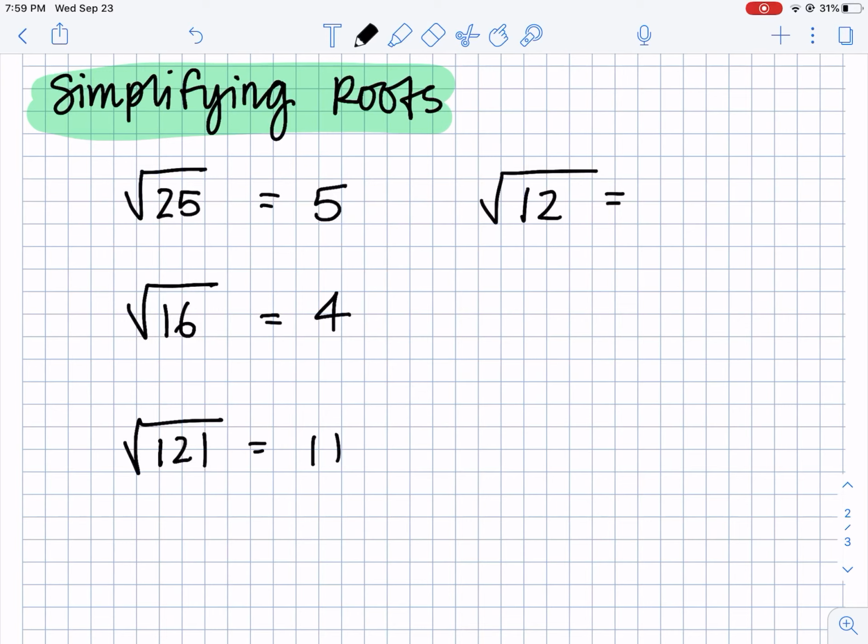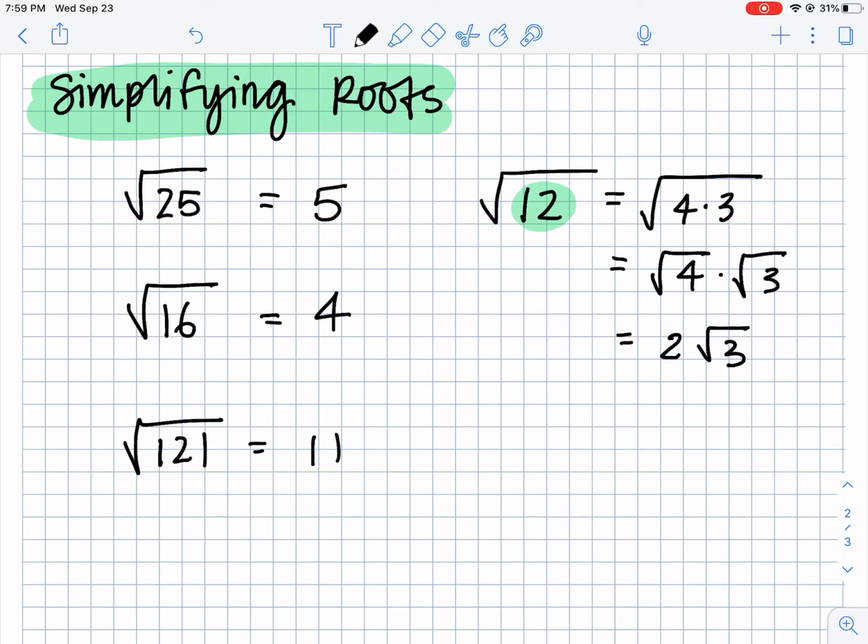Well, we're going to think about 12. We're going to break up 12. The math word for this is actually decompose 12, and we're going to decompose it so that it is factors. So maybe you are looking for perfect square factors and you're like, oh, well, 4 times 3, and that's the same as the square root of 4 times the square root of 3, and the square root of 4 is 2, so I'll get 2 root 3. If you did that, good for you.